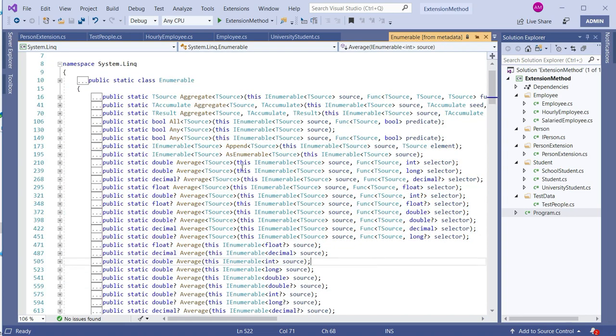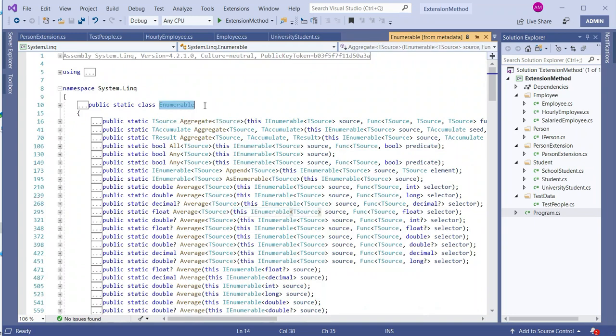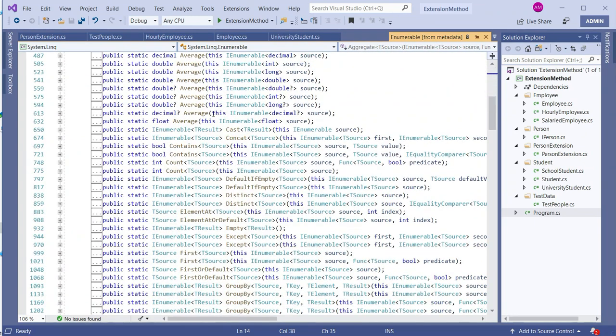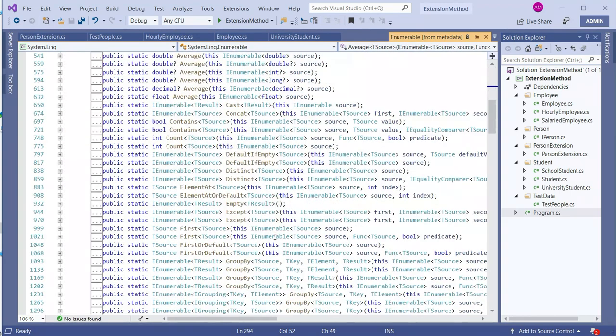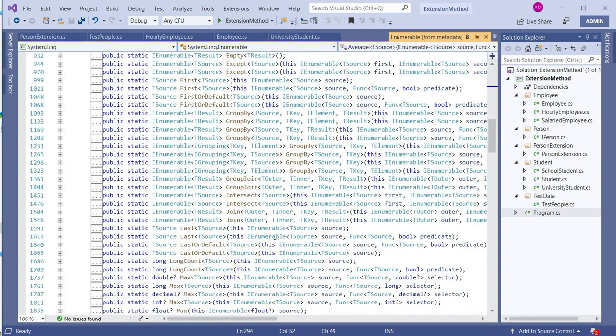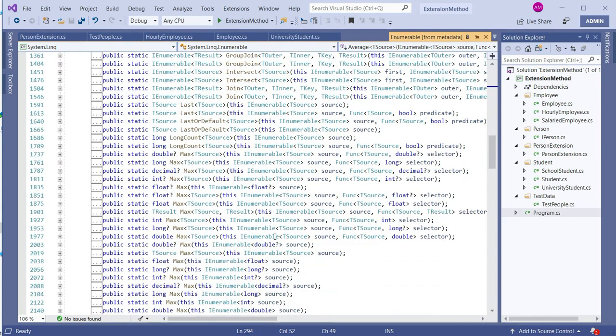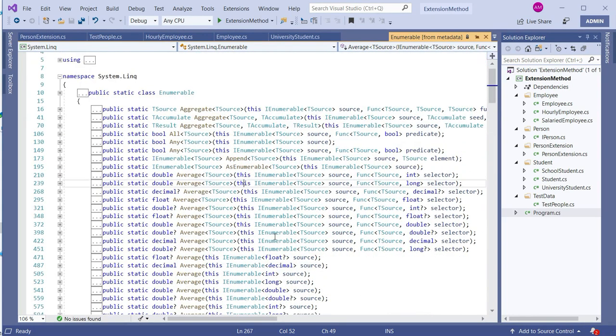As you can see, Microsoft extended the IEnumerable interface here. Any class that inherits from the IEnumerable interface will have all of these methods like All, Average, Min, Max, First, Last, FirstOrDefault. So any list, linked list, or IEnumerable of list.